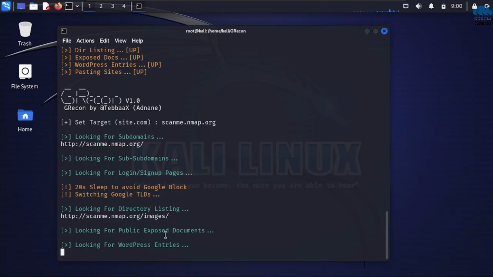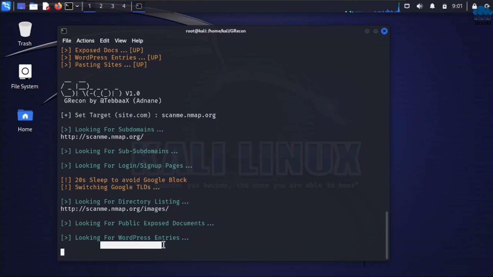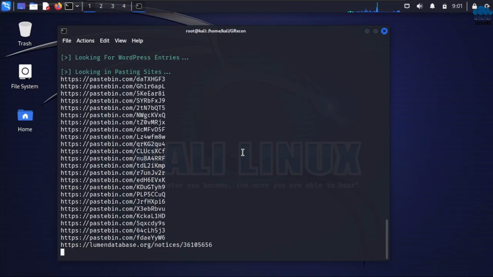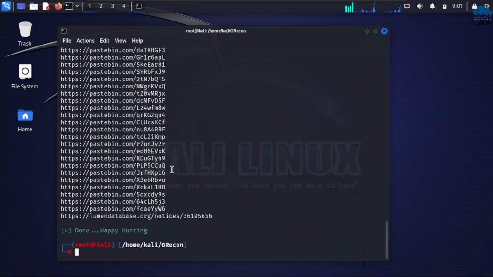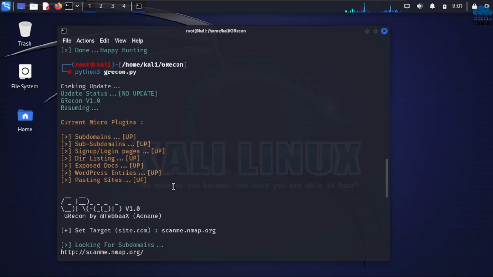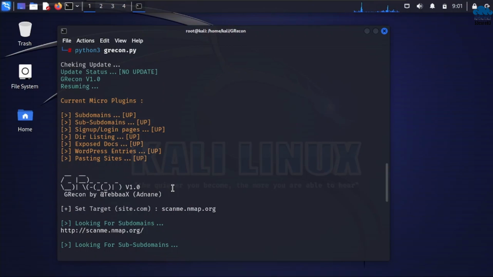No exposed public documents, no WordPress entries are here. Looking for pasting sites. So here were the pasting sites available, and our scan was completed, and here was the information about scanme.nmap.org.